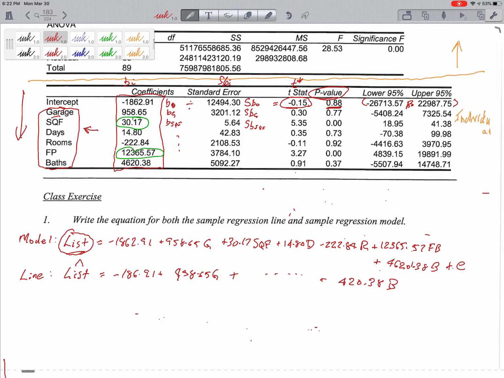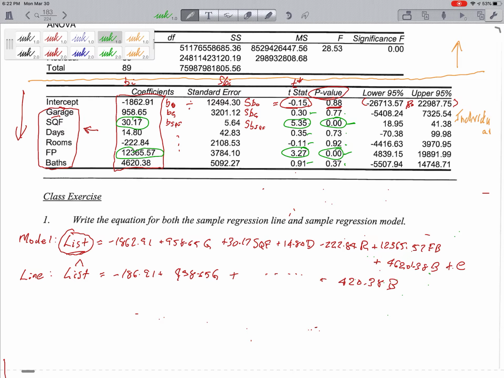If you go down and take a look here at the p-values, the only two variables that actually have p-values which are significant are square footage and fireplaces. All the rest are really high, and they correspond to low t-values. So low, low, low, low. And a high t star means it's way out in the tail, a low p-value. This is high. This is a low p-value.